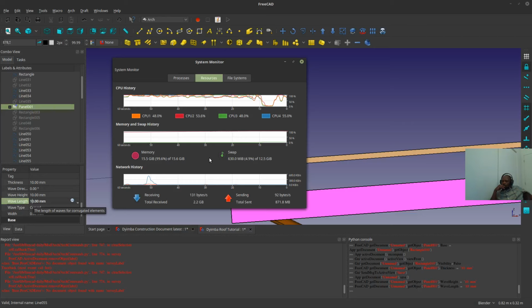But I'm just showing you. 6.6 gigabytes of RAM and memory swap just to create my roof, man.